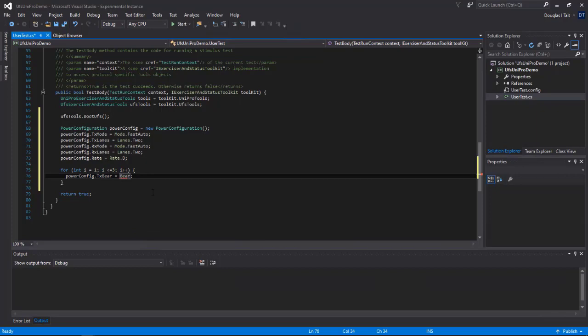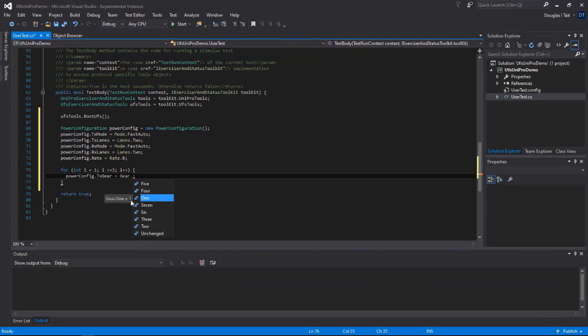So I could type gear dot, and I could select 1, 2, 3, 4, 5, 6, 7, whatever I want to do. But in this case, I want to go to gear 1 because gear 1 equals 1. And you'll see here if I go down to 1, it even tells me over here gear 1 equals the value of 1.